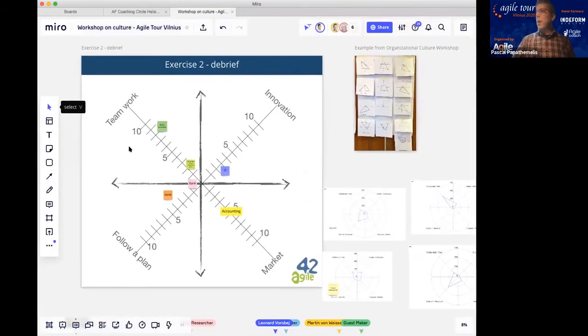So as you see here, we have been mapping the different things on the bigger board. You see now that accounting was before on the top left, and now it moved more to the market side. How would it feel if accounting needed to collaborate with people on the top left, being the Agile 42? How well would they be able to correlate if they talk to each other? Anybody? How would those situations be?